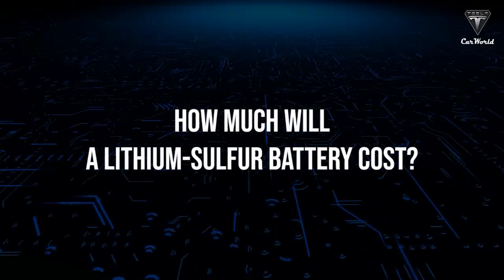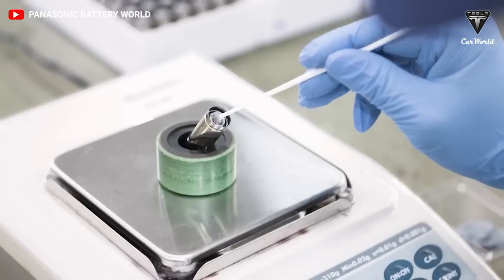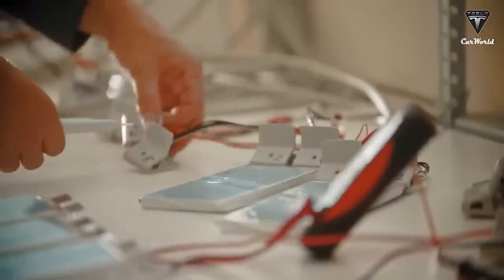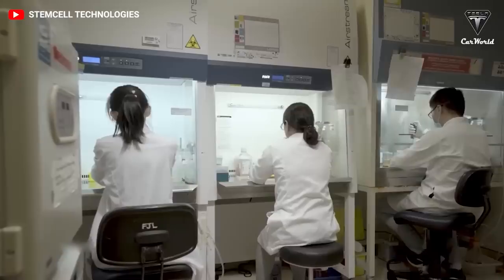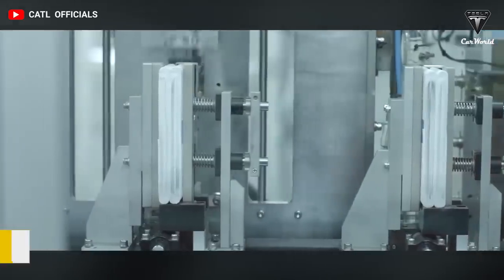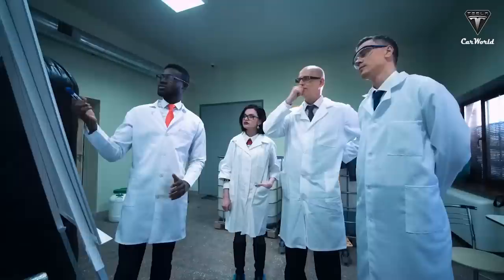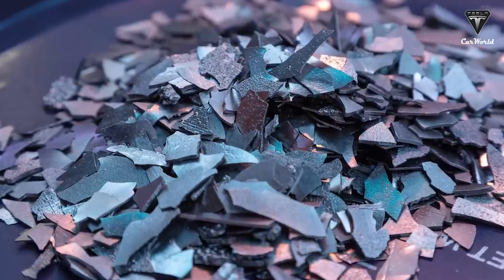How much will a lithium sulfur battery cost? In a world where commodity prices for battery materials are going crazy, switching to lithium sulfur isn't just a good idea — it's an incredibly sensible one. Being the 10th most abundant element on Earth, sulfur is much easier to find than cobalt and nickel. It's obtained as a byproduct of various industrial processes, such as petroleum refining. Sulfur's price has risen over the last 12 months by 47%; however, the cost of sulfur is dirt cheap, currently $382 per metric ton. To make the comparison, you can purchase nearly 200 tons of sulfur for what you pay to get 1 ton of cobalt.